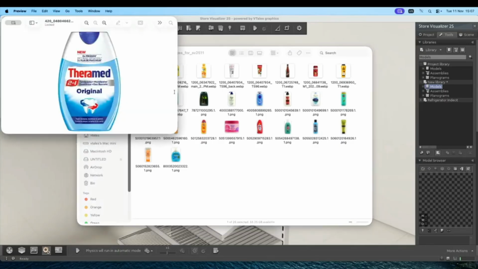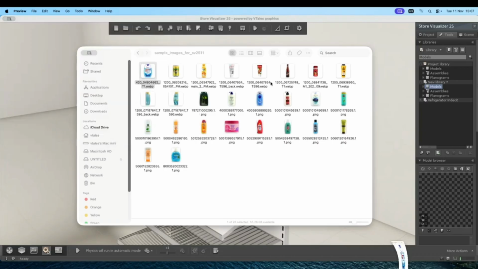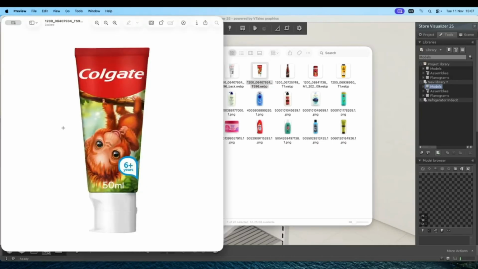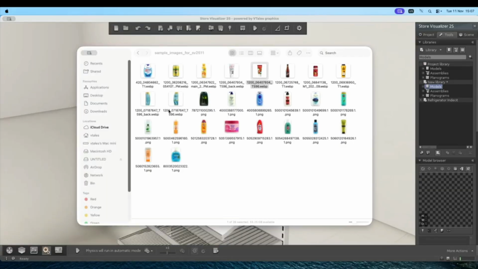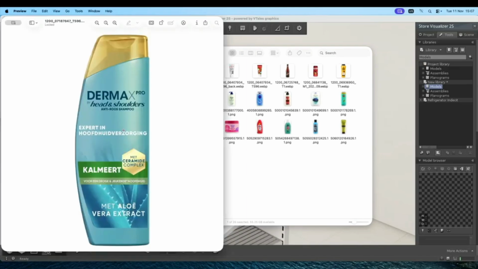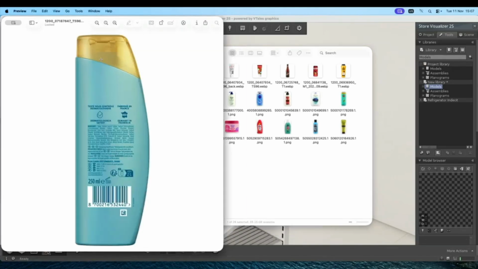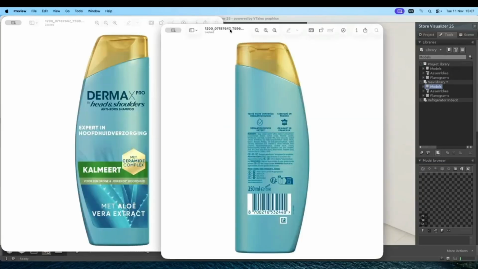So here are some examples of images that I just downloaded from the internet. You can see different shapes here with a cap, a tube. Here we have an example where I have two images, very common to find this front image and a back image.